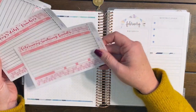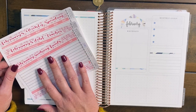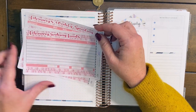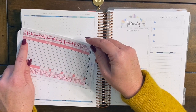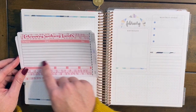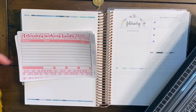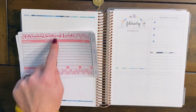And it's B, C, and D. So sinking funds, debt tracker, and a weekly spending section. What I love about these sheets are the lined sticker portion. So you can cut them and make them customizable to your size. If you were to purchase more than one sheet, then you are able to cut them down with a cutter. I use this paper cutter here and slice those lined sections into how many lines you need for your specific budgeting needs. And I'll show you that when we get started.